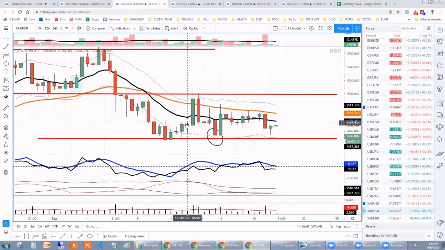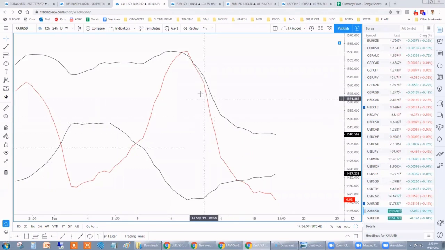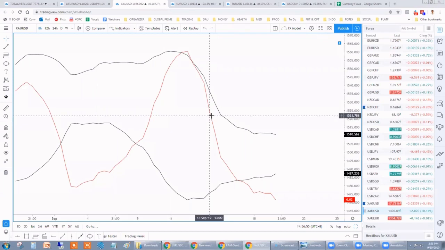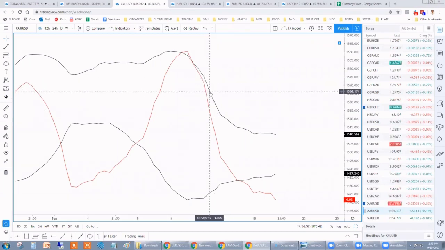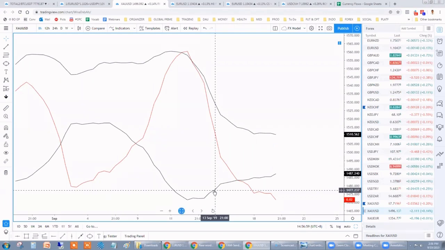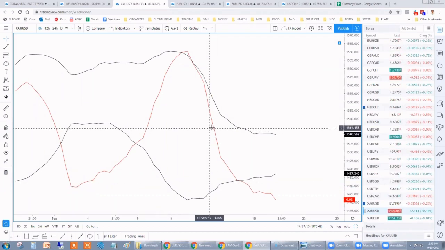So if we have falling volatility, remember this red line on my third window at the bottom is just going to depict the separation from the upper to the lower Bollinger Band. That's it. That's all it does. It's just telling me the distance between the upper and the lower Bollinger Band, and it then gets depicted through this red line.